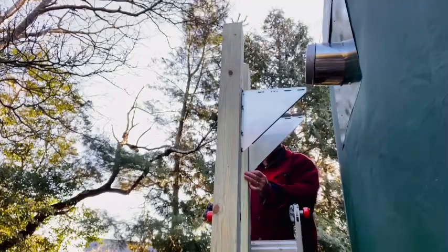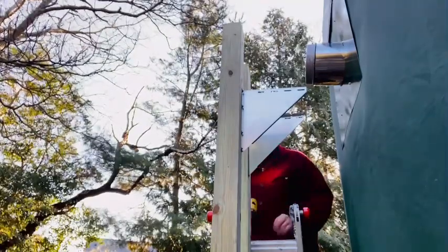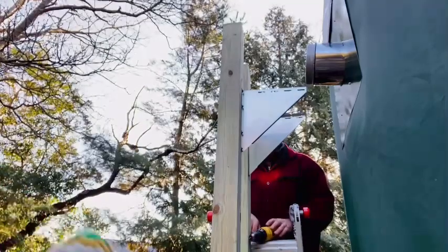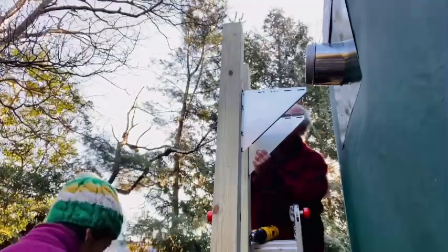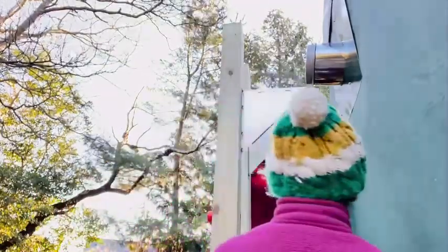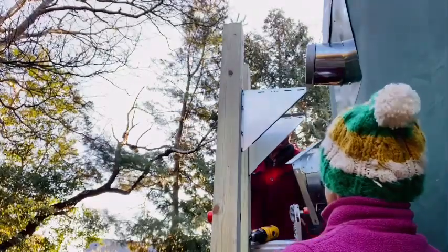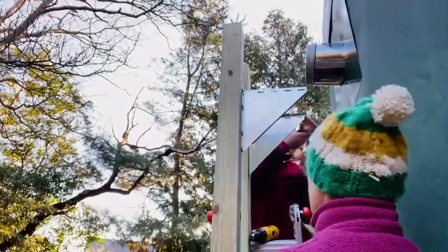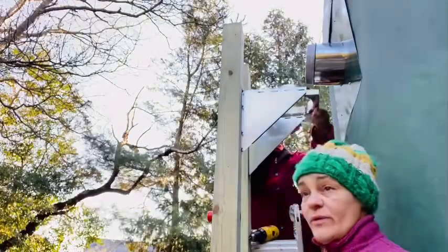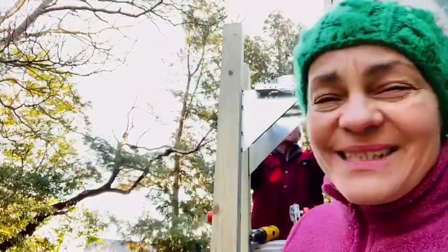That's why it wasn't level. Fine. Give me that top piece. Why do you keep saying it's fine when you just finished looking at it? It's fine. And you thought it wasn't level. It doesn't have to be level. Don't tell me it doesn't have to be level. The whole yurt isn't level. Yes, it is. My yurt is level. No, it's not. Yes, it is. I have proof. I have the video of when we built the 20-foot platform and it was leveled.